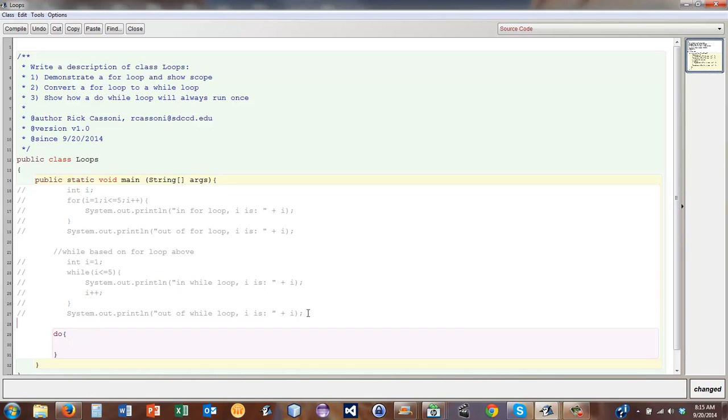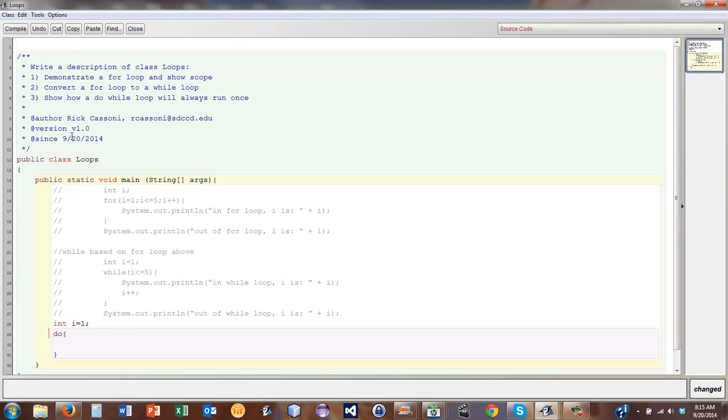Just like in a while loop, we're going to declare our variables outside of our loop. So let's start off by doing int I is 1, and we're going to make our do while loop look exactly like our while loop, except remember our while loop is a pretest, so we're going to test it, then run it. Our do while loop is going to be a post test. It's always going to run it, then test it. So we'll see that even if this is false, it's going to run.